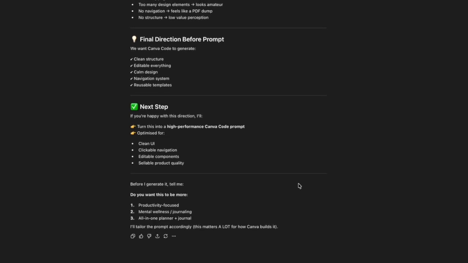All right, so I'm going to say that everything must be editable, because if you're planning to use this yourself, or even if you want to sell it as a digital product, every person who's going to use it is going to be different, and we all want to personalize and customize our stuff. Okay, so this is the full prompt that ChatGPT helped me create. I'm quite happy with the brainstorming session, so we can actually go ahead and ask it to create the prompt.